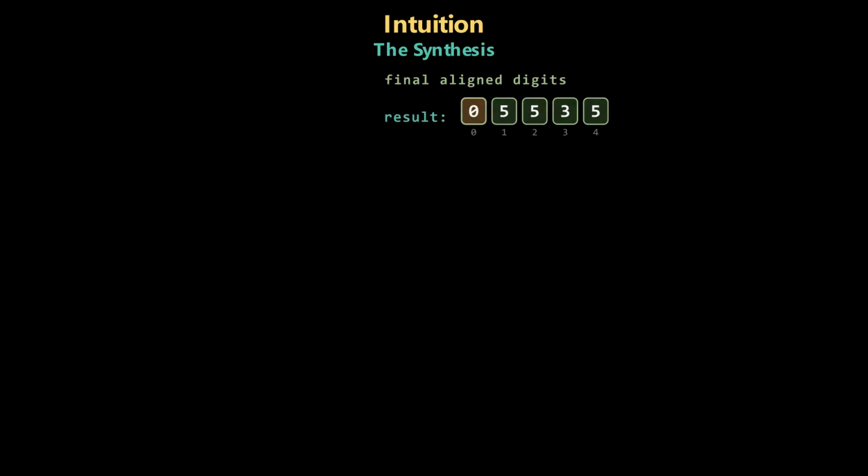Finally, we transform our numerical data back into our required text format. We skip past any unreached leading zeros at the front of our list, stitch the remaining digits together into a single cohesive string, and return our result. We've bypassed the text manipulation bottlenecks entirely, delivering an elite, linear space solution.